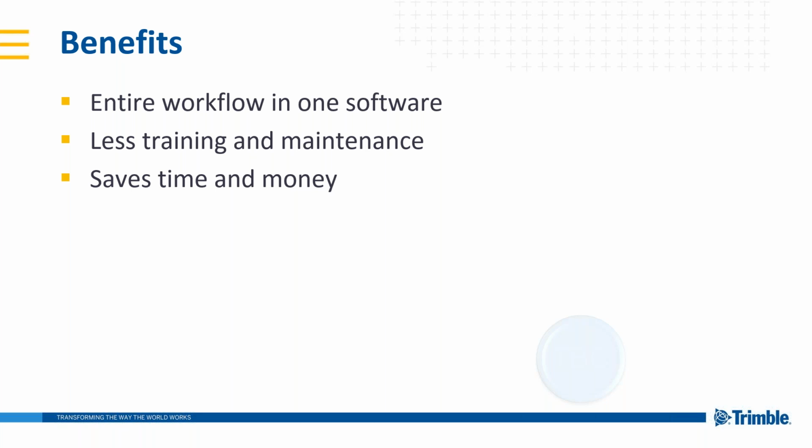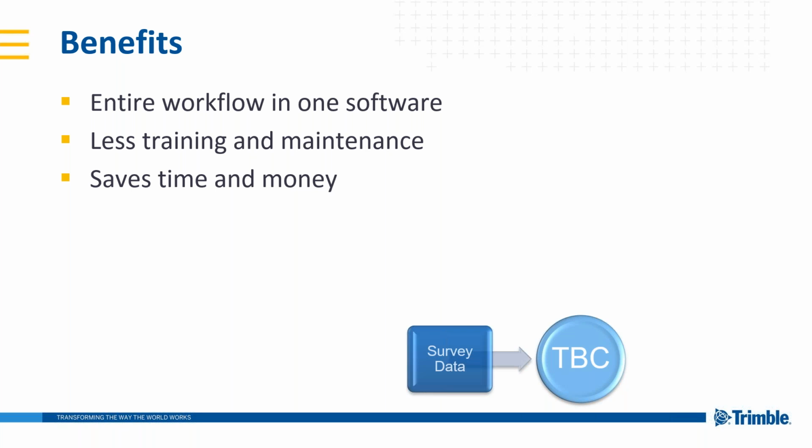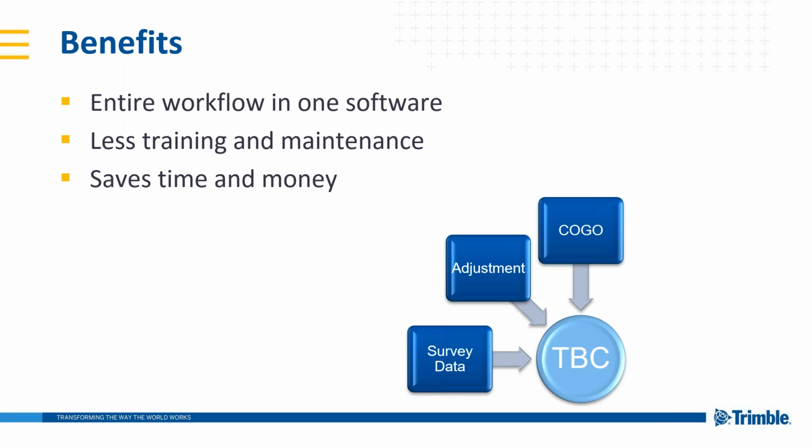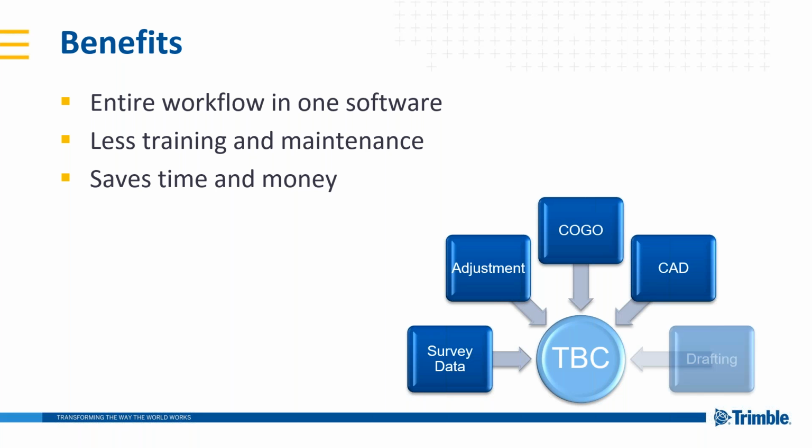So first point is the entire cadastral workflow can be done in one software. We have Trimble Business Center, and within that, we can combine various types of survey data such as RTK, GNSS, and total station, perform necessary adjustments on that like traverse and network adjustments, perform COGO and CAD tools on that data, whether that's drafting up line work, labeling, symbology, and then finally drafting to get the finished survey plan. So really, the entire workflow is in one software.